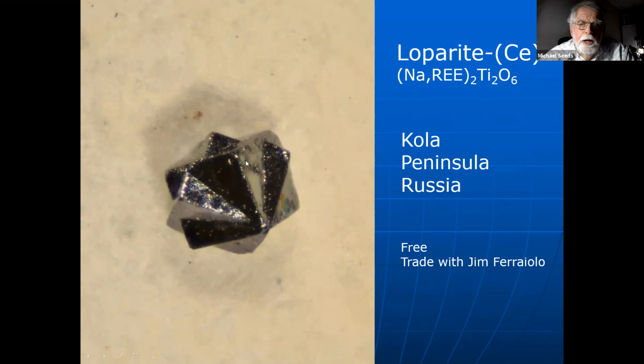Loperiite forms cubes. The way the atoms link together forms a cube. And you can see there's a cube here. But look at this. There's another cube at an angle. There are two ways that the atoms can click together. And they don't plan ahead. They're not thinking about what they're doing. They're just attracted to each other by electrostatic force. They click together like little Legos. And some of them click in one way and some of them click in the other way. And in this case, they made two cubes that interpenetrate each other. This is called a twin.